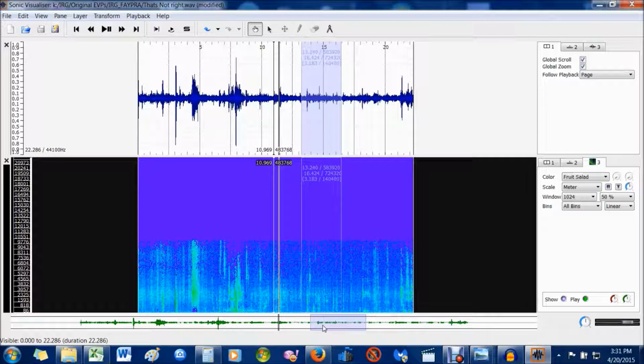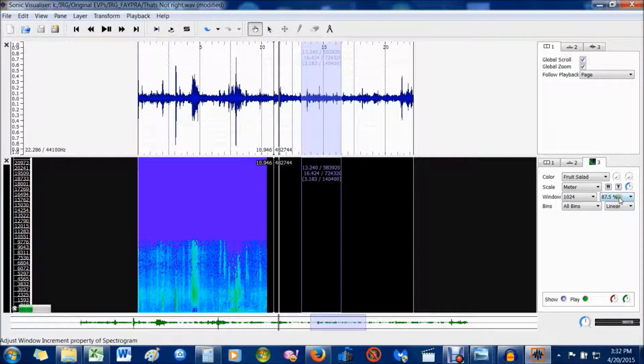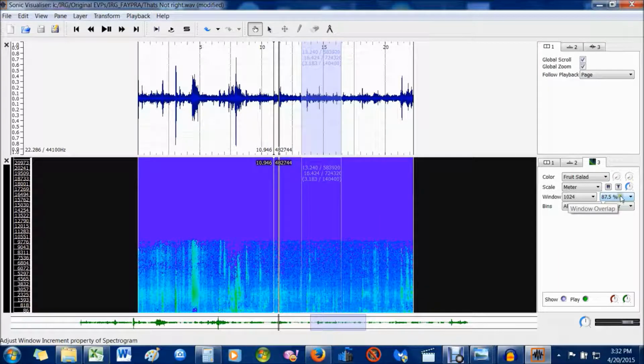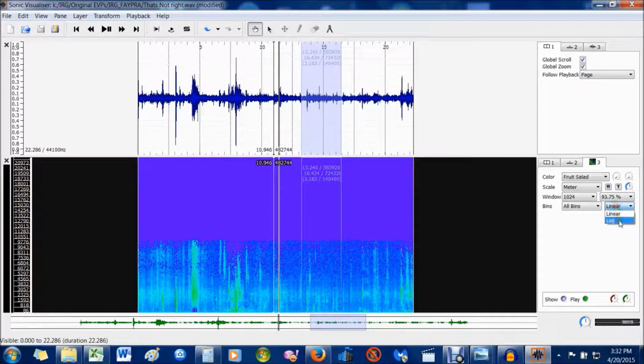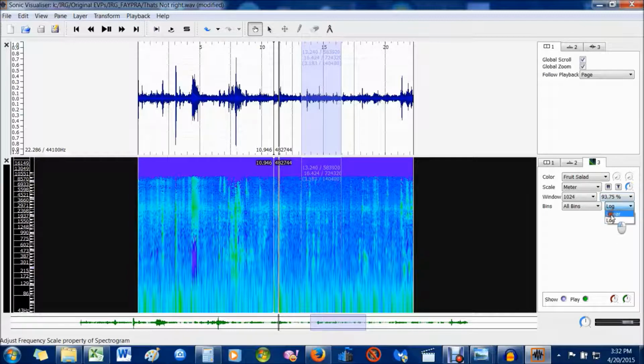So make sure you pay attention to your spectrograms, and using that in conjunction with the waveform will really help you. And then of course you have your other options that you can change, which I don't play with too much, but you can change them. I just don't usually need to. I don't usually use the log, so it doesn't matter. And log is a trig function, so if you're not familiar with trigonometry and math, don't worry about that.